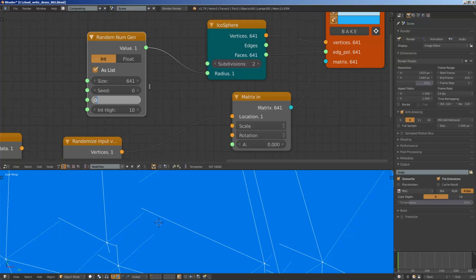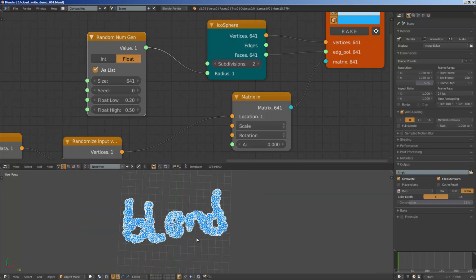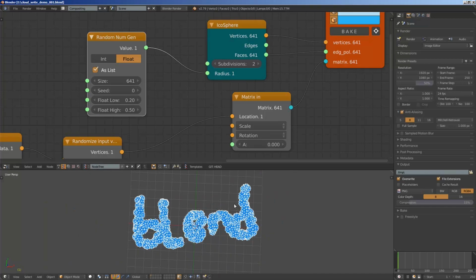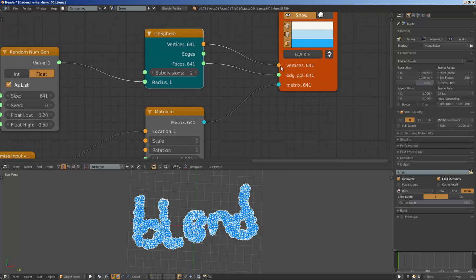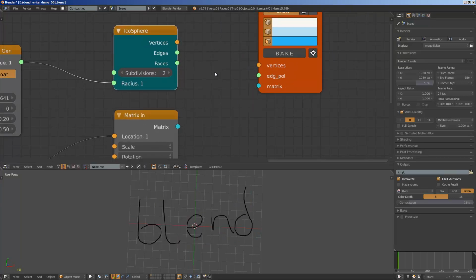And this is going to be a floating value. And let's see, maybe make it between 0.2 and 0.5. So we should have something that's going to be our cloud. Here, instead of generating 641 objects, we're going to just combine them using matrix apply.